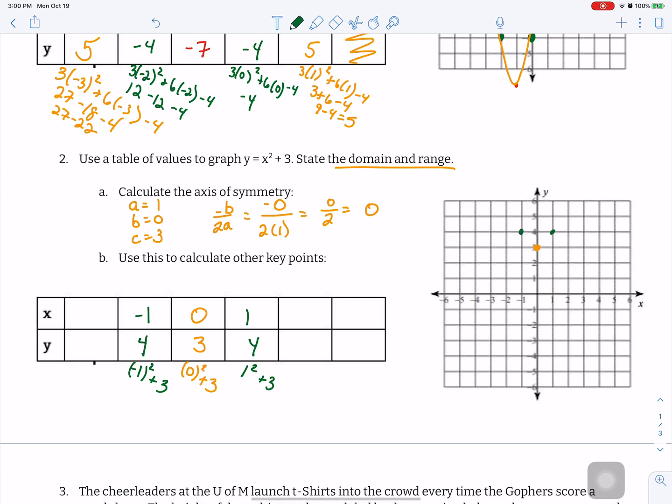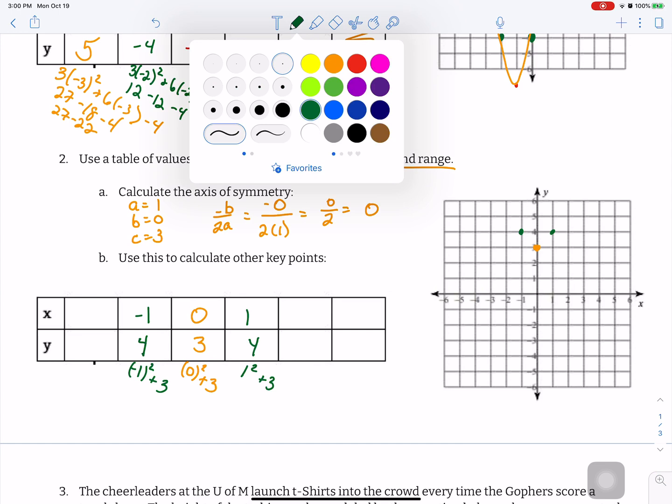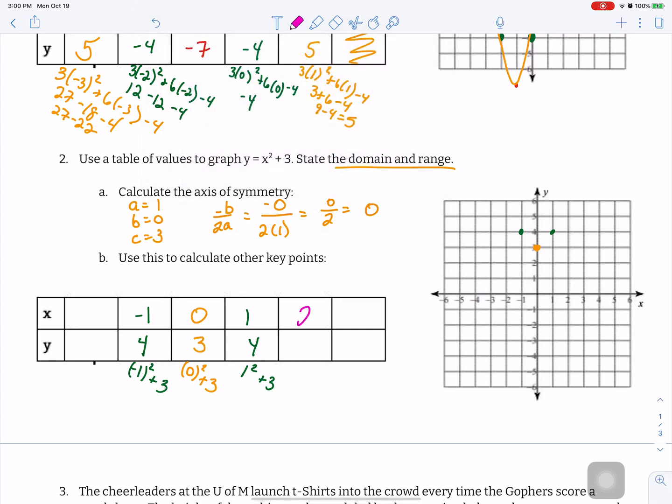You are not required to do both sides, but sometimes if something looks a little bit funny, it's looking like it's going to be off the graph, but we just want to try. And again, you would have a choice between 2 or negative 2. We won't have to worry about this last piece because it's off the graph. If we have more space, we would be putting that in. 2 squared plus 3, which would be 4. 4 plus 3 is 7, and that's going to be the same on both of these. 7 is just 1 point up from my graph, so I'm not going to get too worried about it. And then I can look at my quadratic.